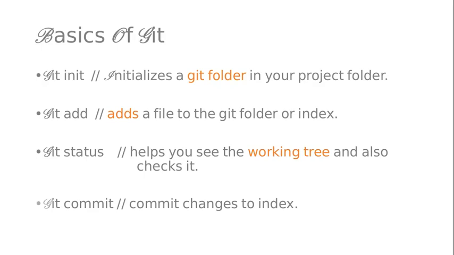The next command we have is the git status. The git status helps you to see the working tree. Let's say you just finished doing the git add command, and you want to see what you added and everything. You use git status to see the files that are currently in the staging area and the files that are not being tracked at the moment. We'll get into that more when we start looking into Git.